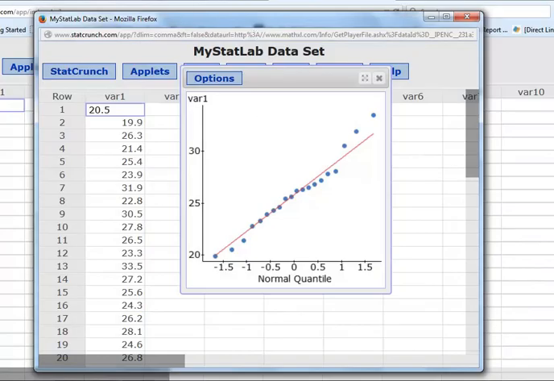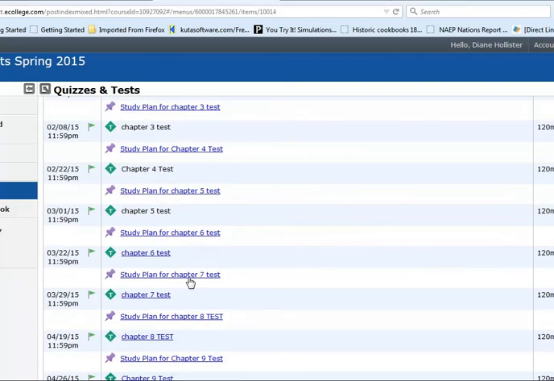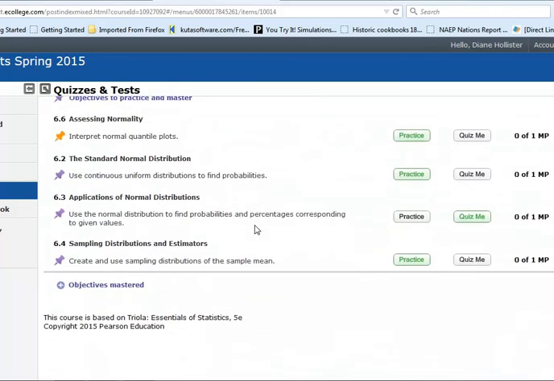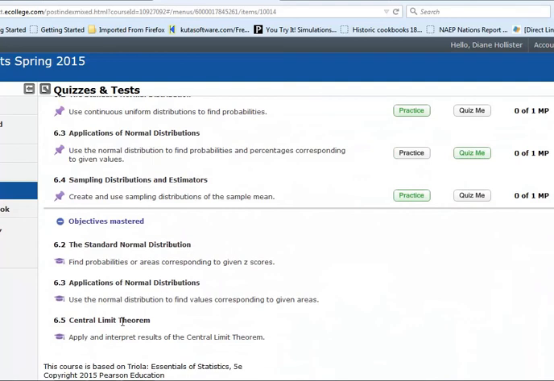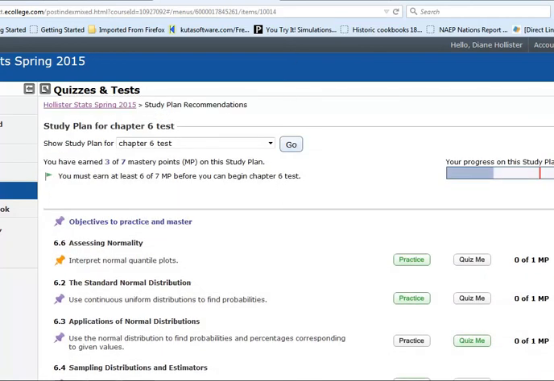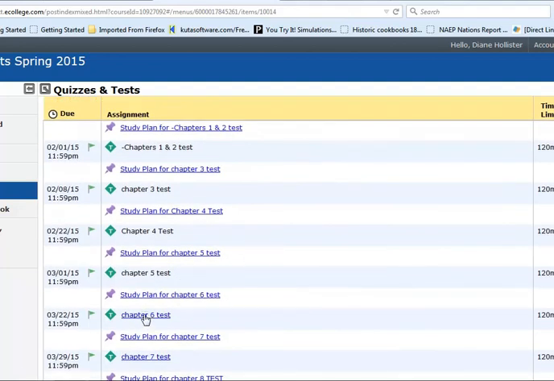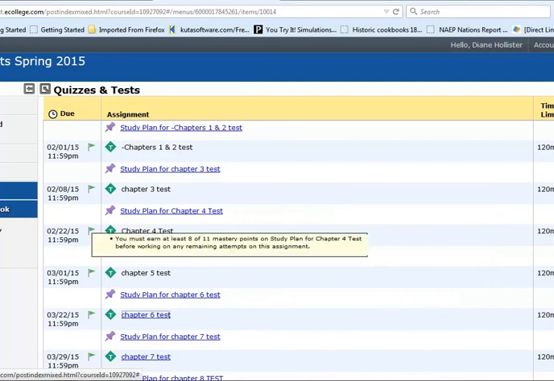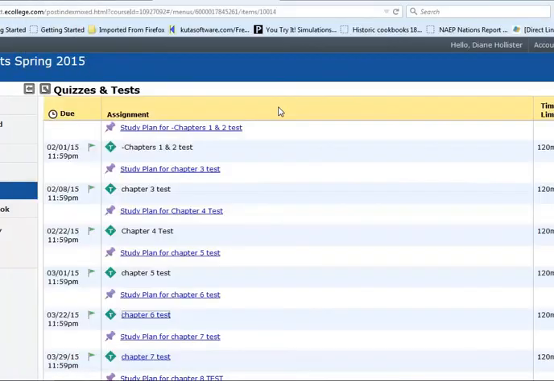Okay. Let's just hold a minute here. We're going to go back and take a look at 1 or 2 more from our study plan. We want to practice this whole concept of the sampling distributions and estimators and the Central Limit Theorem. So we can come in here, take a look at some application problems. And you know what? Let's take a look at our test. I presume we finished all of our practice questions. And we're going to take a look at our test. There we go. Now it's loading.